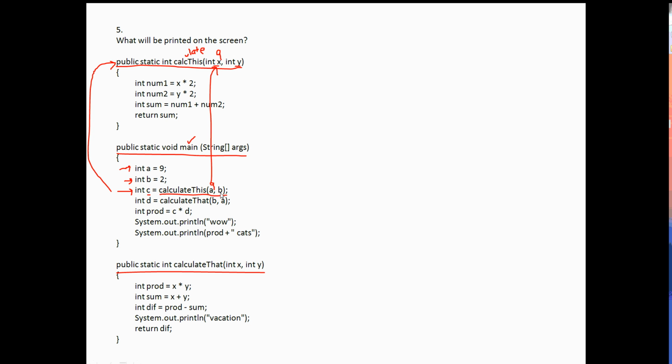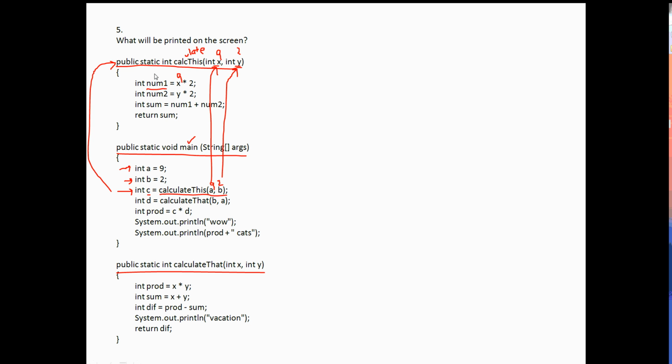The b is the second argument, and it has a value of 2. The 2 is passed to the second parameter. And so y now in the calculate this method has a value of 2. This is now one of the local variables for this method. The next line down establishes another variable called num1 and assigns it the product of x and 2. Well, where is x? X is a parameter variable that's been assigned 9.